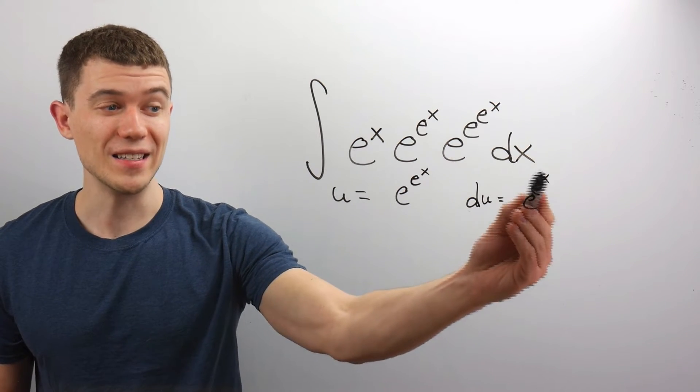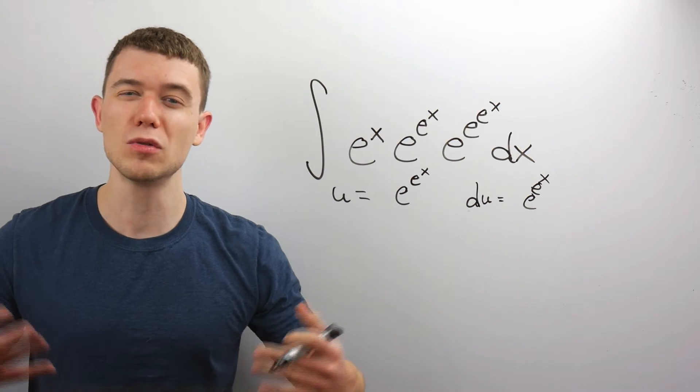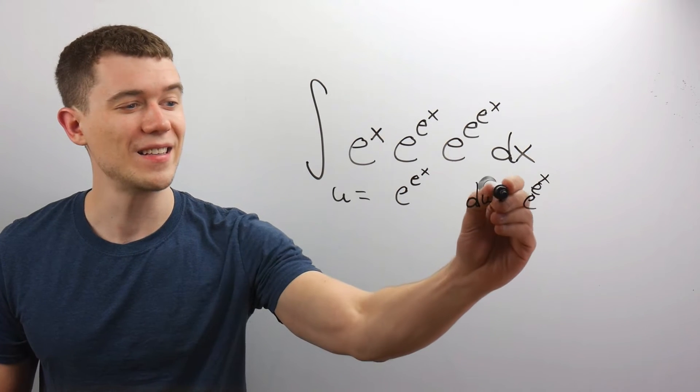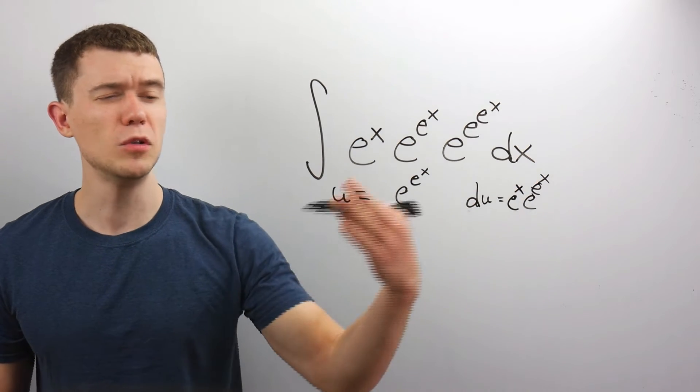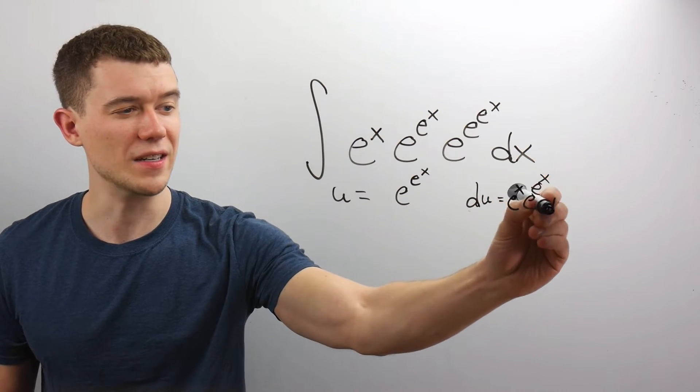The exponent is e^x, so what's the derivative of e^x? It's itself. So I'll multiply it by e^x, and since I'm doing du, I'm going to tack on dx here.